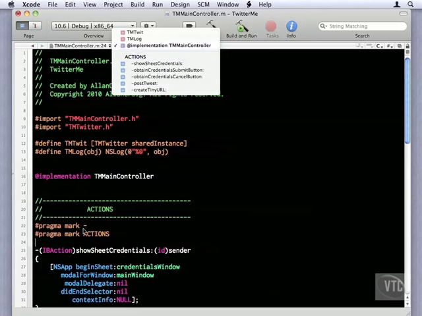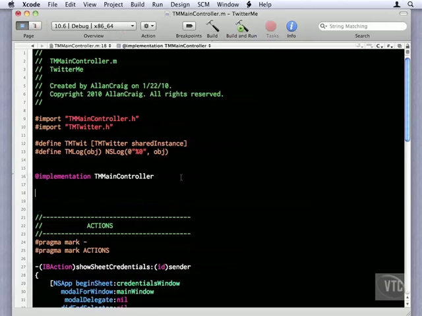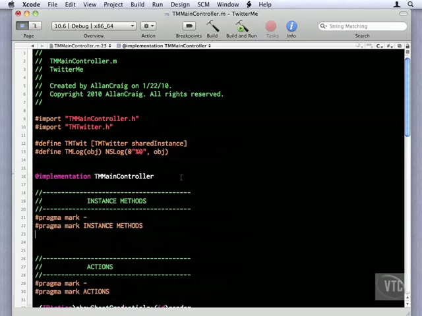And here we can see that we have a small line right there, and then the word actions. And if we look down here, our pragma mark has a small dash out to the side of it, and that dash is what creates that line right there. And then our next line, actions, that's what it says here. And the comment above the pragma mark is something I like, and it helps me find things in the file. Okay, so we'll close that. I'll add another pragma mark, and this one I'll call instance methods. I'll highlight it, hit the shortcut key, and now we have an instance methods pragma mark.